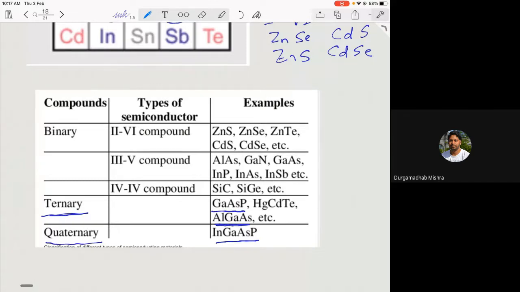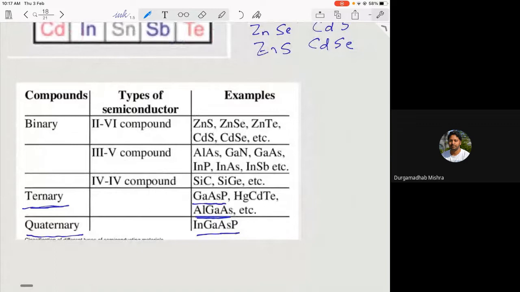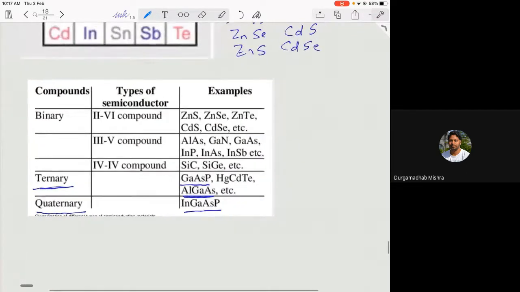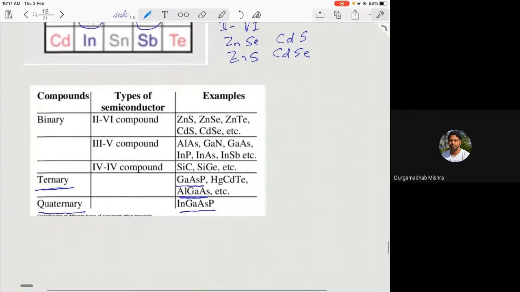Now if you want to vary this band gap, you need to mix new elements and make new semiconductors. That is how you can vary the band gap, and that is the reason we are exploring so many different kinds of compounds.